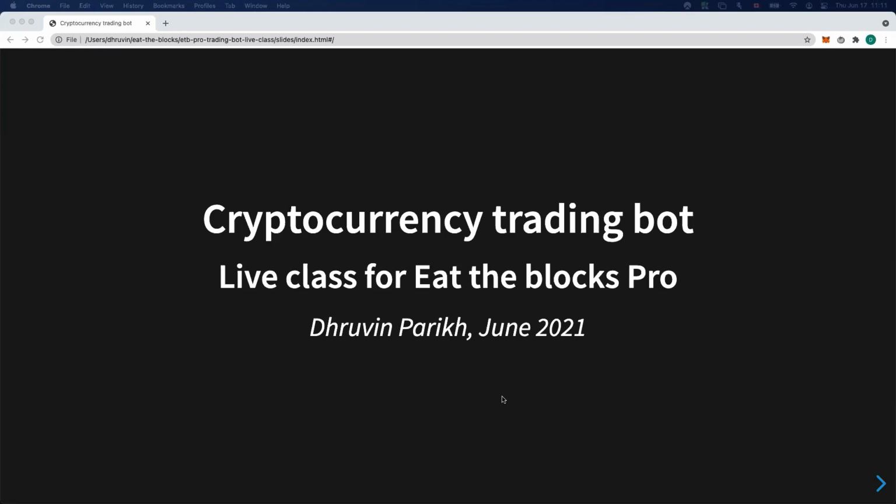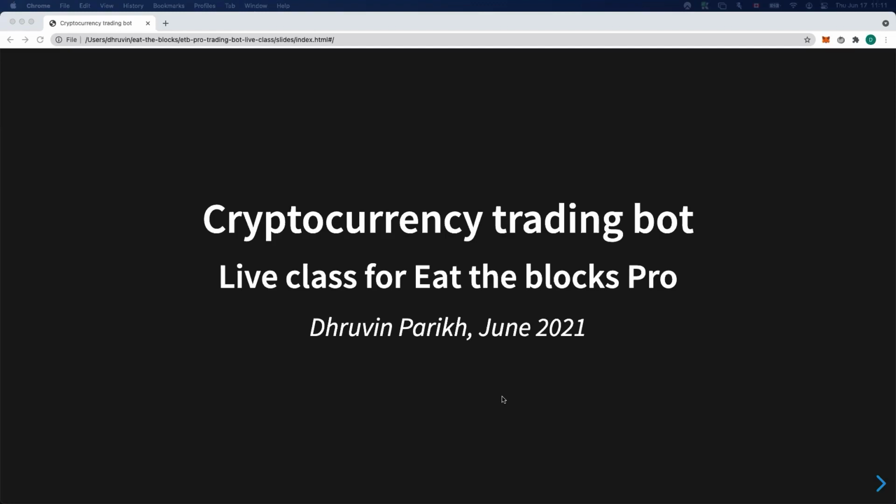So the main idea behind this trading bot is we are not going to go through all the UIs of all the centralized cryptocurrency exchanges like Coinbase, Binance, BitMEX, Kraken, etc. Instead, we're going to create code which is going to talk with all of these exchanges, and we're going to take two examples of how we can use it and what sort of trading we can do with it. So this is going to be more of the coding side of the class rather than the finance.